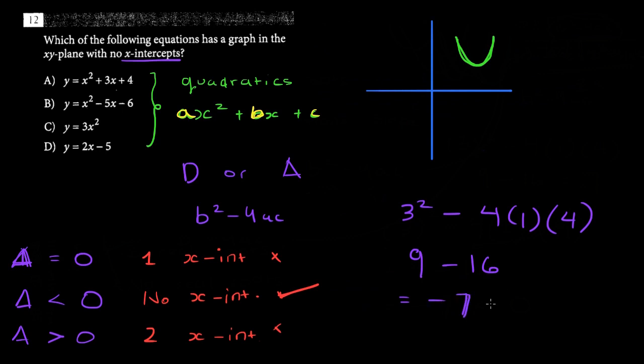Is that number less than 0? Definitely, right? And so automatically, we're kind of lucky. The discriminant of our first answer choice is less than 0. And so we automatically know that's the answer, okay? And if you try doing the other ones, B, C, and D, you're going to see that the discriminant is going to be either equal to 0 or greater than 0. So it's not going to be less than 0, and our answer is A.